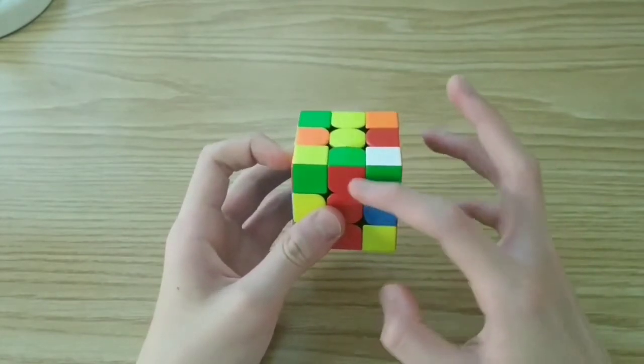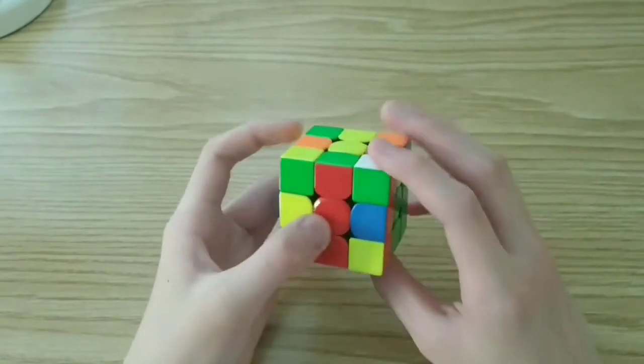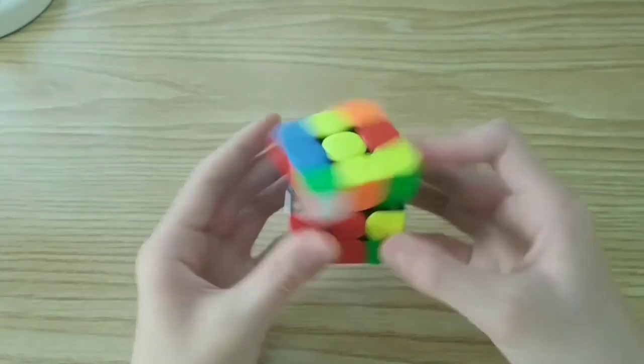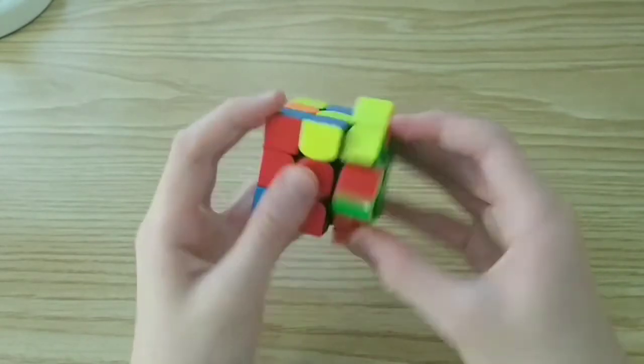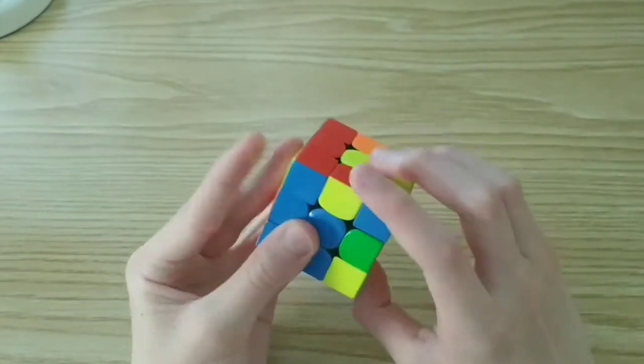For your third pair, you chose these two pieces, which I understand, but you could have done these two with F, fat sexy move, F prime, like that. But going back to what you did, a double sexy move, and then sledged the pair in. So I would recommend rotating and solving it like this.